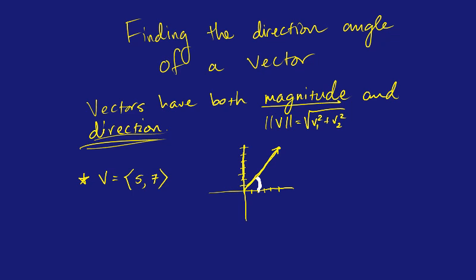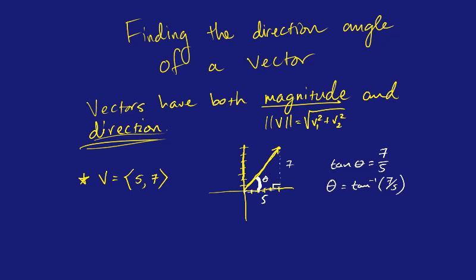Since that's the angle I'm looking for, one way to see it come alive is to look at this as a right triangle and use your understanding of right triangle trigonometry. You know it went up 7 and you know it went right 5. You're looking for theta. What trig function could I use to find theta? Well, you know the opposite and you know the adjacent, so that means we should use tangent. So the tangent of theta equals 7 over 5. We're going to use the inverse tangent: theta equals the inverse tangent of 7/5.